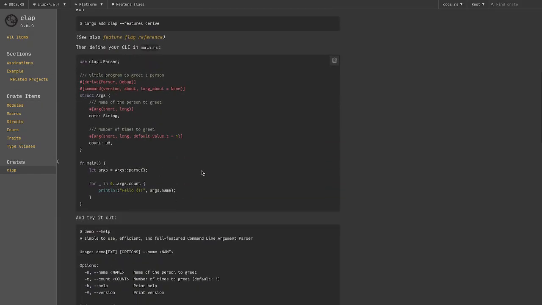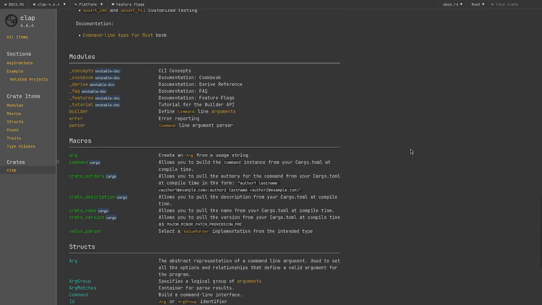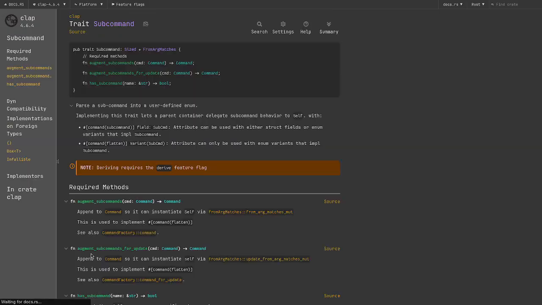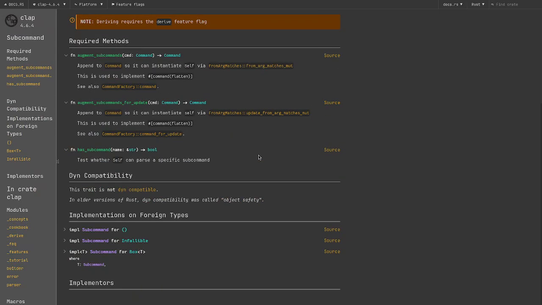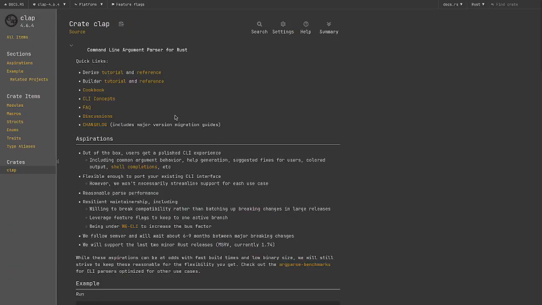Where's derive? I'm not looking for this. I want subcommands. There's an example I'm looking for.